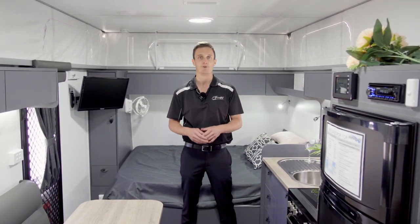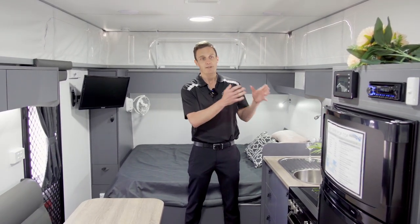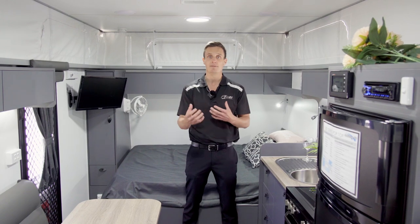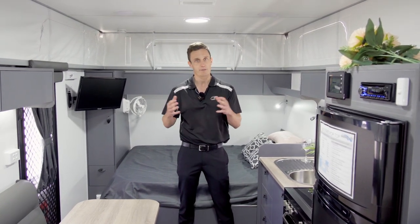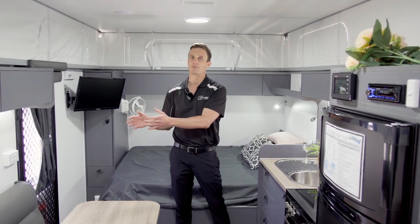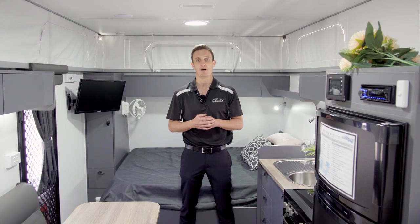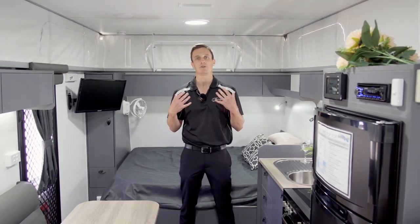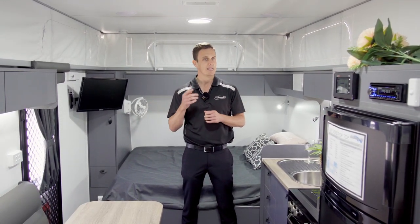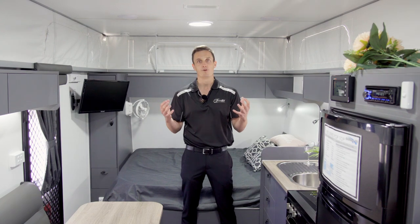We find people come through with our wind-up campers, our Goldstream Storm or Goldstream Crown, and they'll get through life and through children and then want to buy a pop-top — a little bit easier to set up — and then they may have the pop-top for a few years before upgrading to the caravan. One of the things I love about Goldstream RV is they offer the entire suite from camper trailer up into pop-top and then into full caravan. They're Australian-made, the guys are absolutely amazing, and you can talk directly to the person building the caravan. A really strong Australian-made off-road caravan manufacturer.